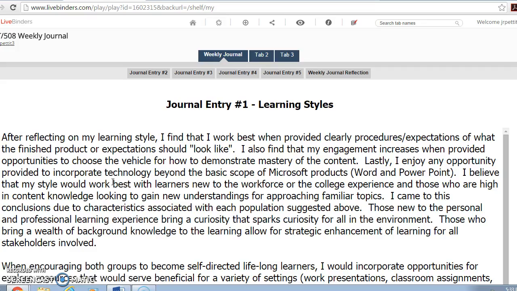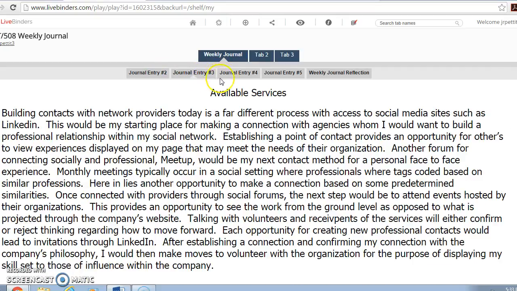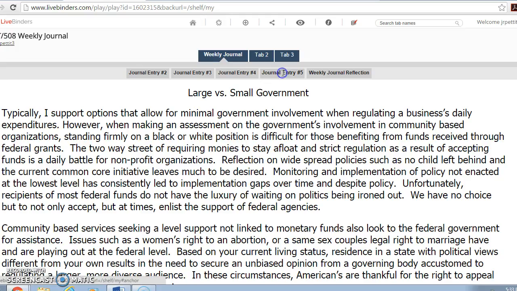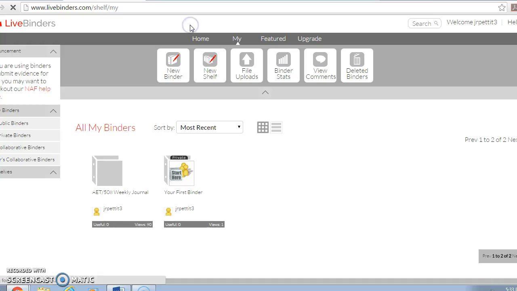We were required to create a weekly journal for one of our professors, for her to have some type of reflective feedback regarding what we were learning, connected to the content. There were expectations from her, and all we had to do was share our link with her, and so we were able to give her access to our thinking and make edits at our convenience. So this is another example of student collaboration, and it is LiveBinder.